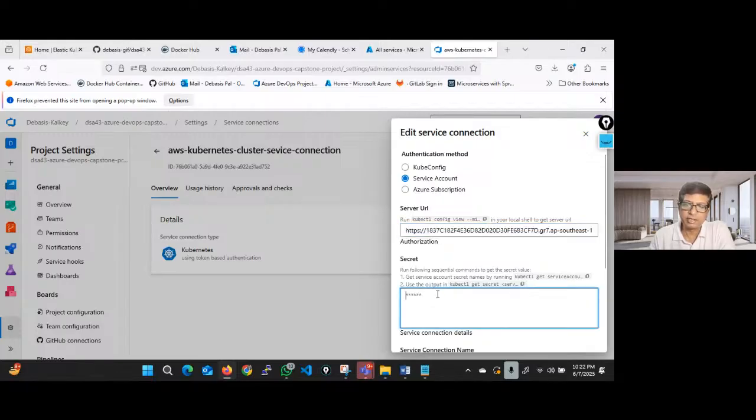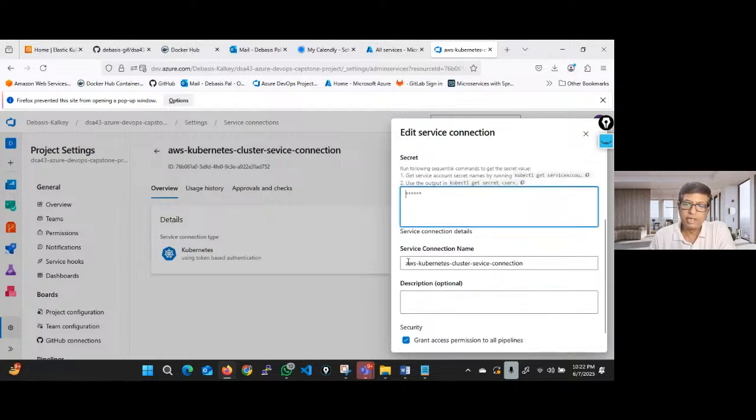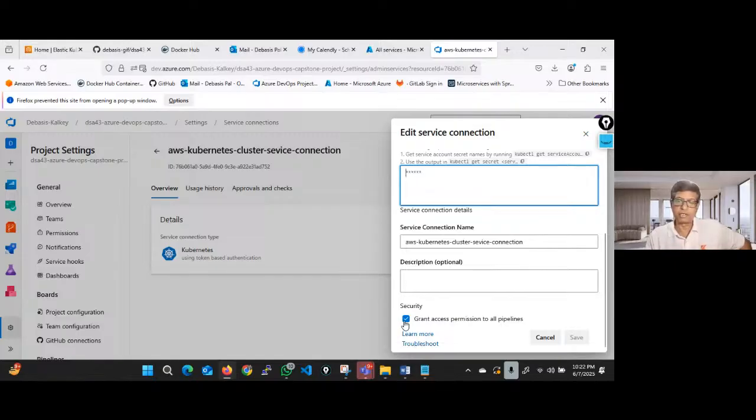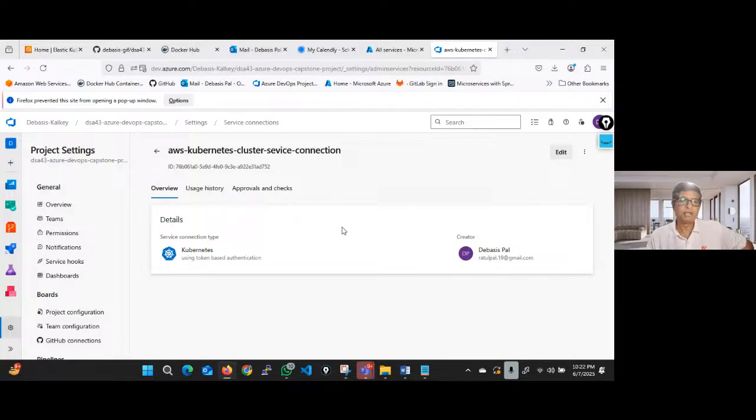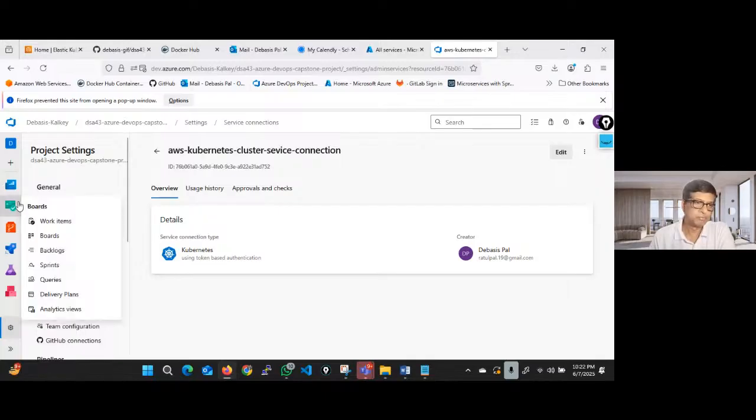You cannot see it. This is the secret token value. This is the name of the service connection. And you have granted permission to all the pipelines and you have saved it. Any question on this? Service connections are the first and foremost important activity that you need to do.